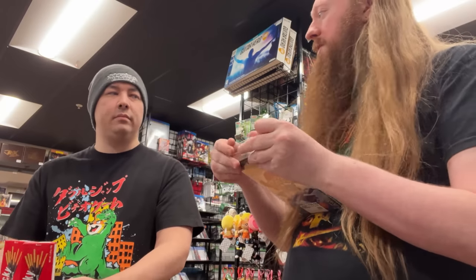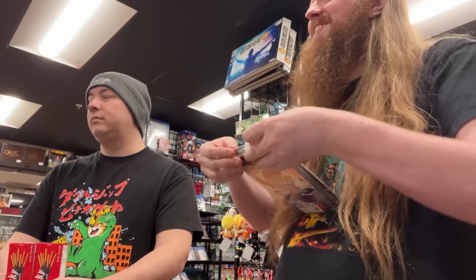This was the first trade of the day, which was super awesome. The guy called on Monday and we told him we're interested - just bring it in Thursday. Afterwards I told Colton: if someone has Pokémon Box they can come in anytime, they don't have to wait until Thursday. Luckily he came in, was super nice and cool about it, and we ended up getting it. It's available now.